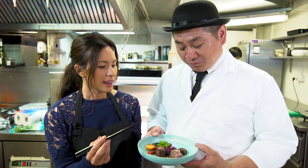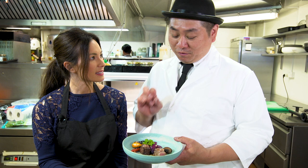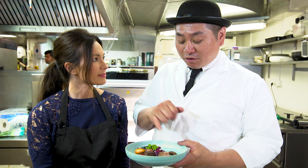It's so good. Yes, because the meat has flavors. Each product has a flavor. So the sauce is also nice, sour and tasty too. So it's a nice combination. So how was the marbling beef?